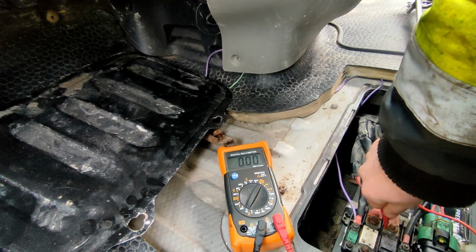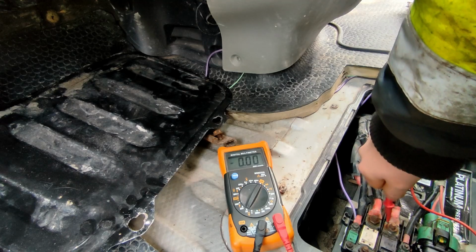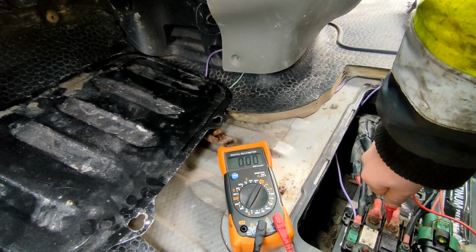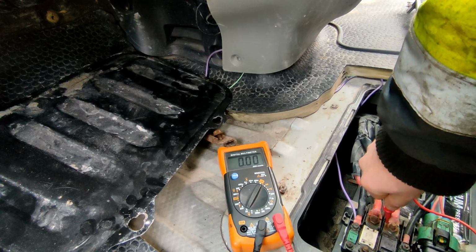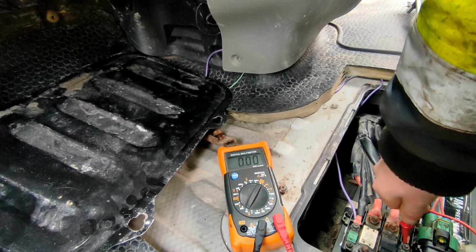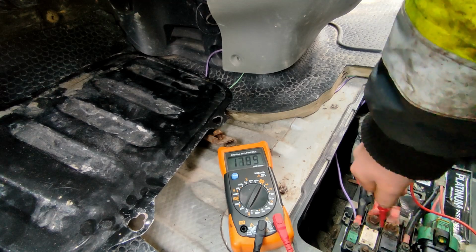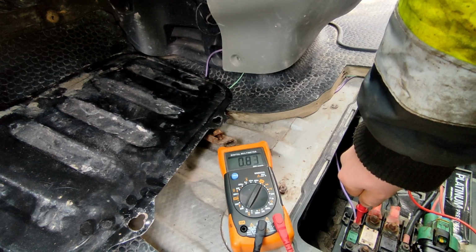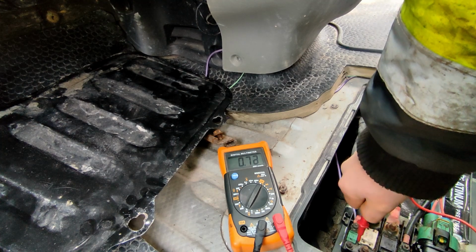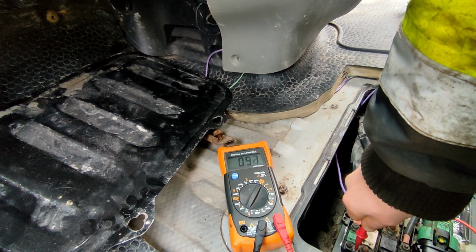So on this one I'm getting nothing, so there's a chance that there's an issue with this fuse here. Or it could be that it's just dirty and needs cleaning off. Go on to this one, really strong 13 on that. And this one, again it's a bit slow going up, but that could be due to the connection on this side as well.